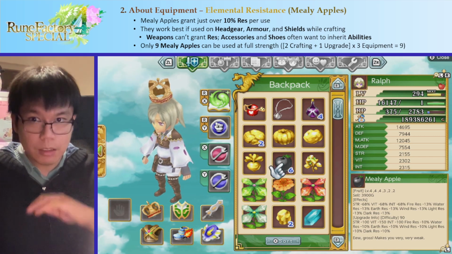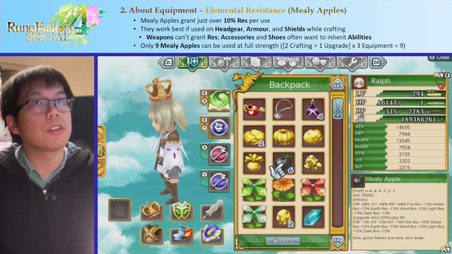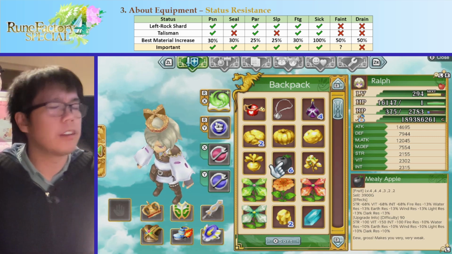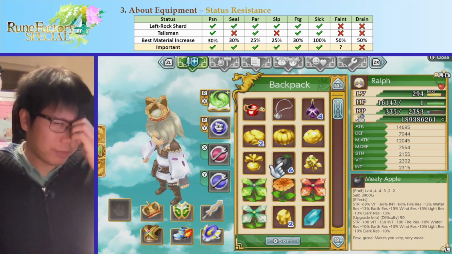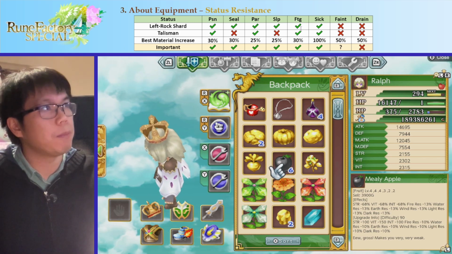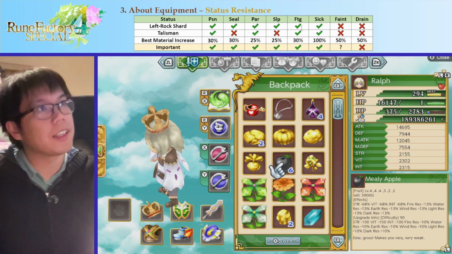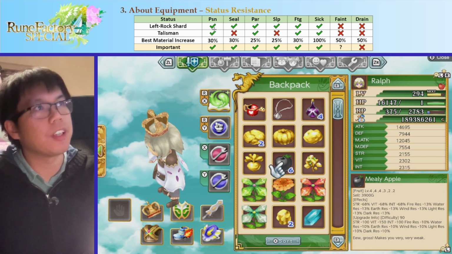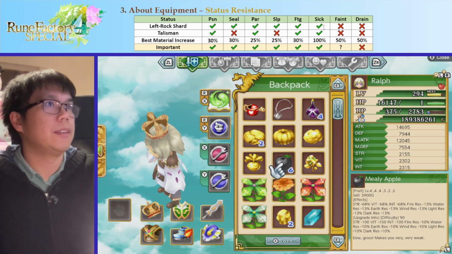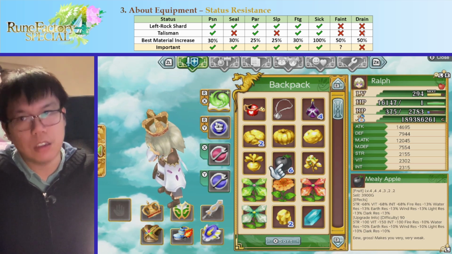Okay, so that's all about elemental resistances, but there's a few more things. We might also care about status resistances. So there are 8-ish statuses in the game, or 8-ish things you can get resistance to. So poison, seal, paralysis, sleep, fatigue, and sick are all probably your normal statuses, and they can be increased with a few different things. Left rock shards, broken boxes, things like that. So these last two though, faint and drain, can't be.